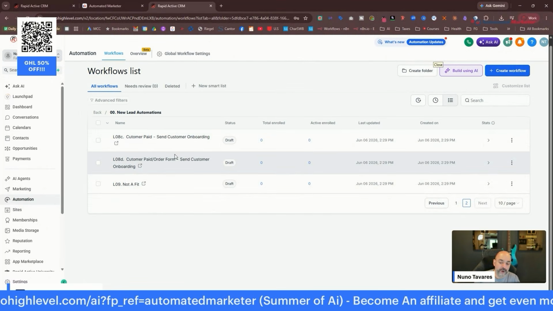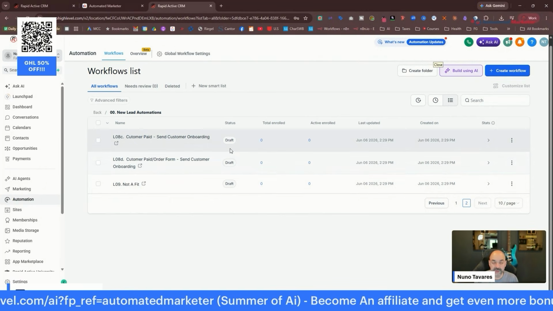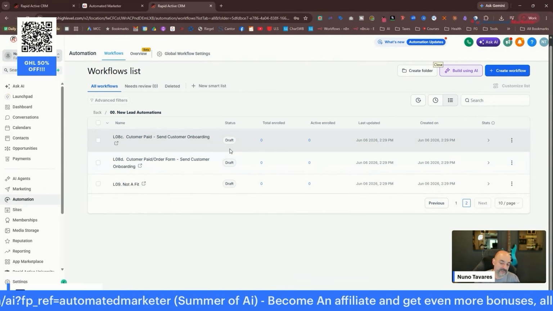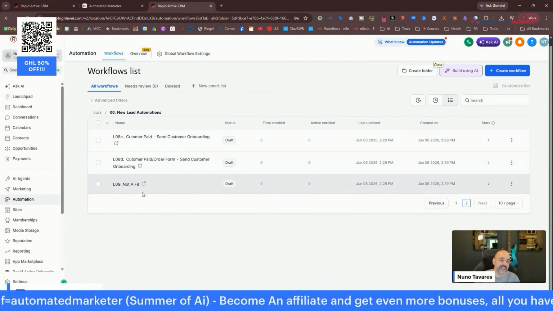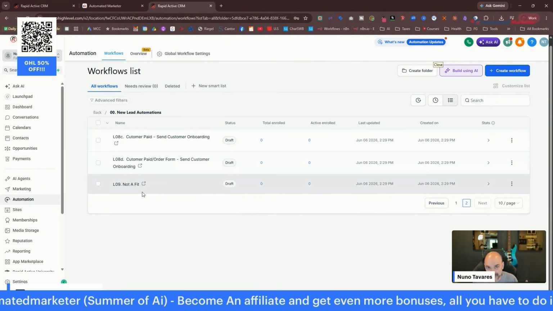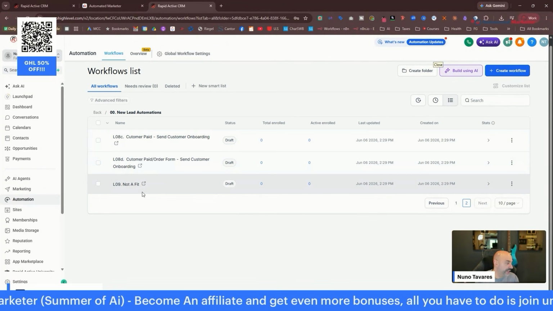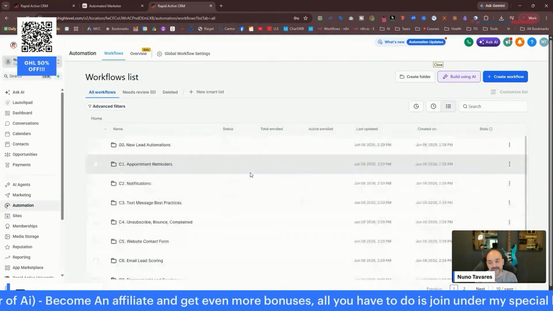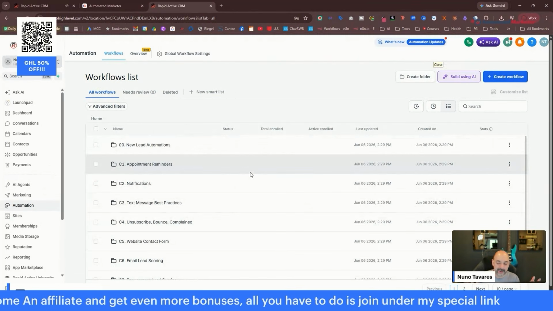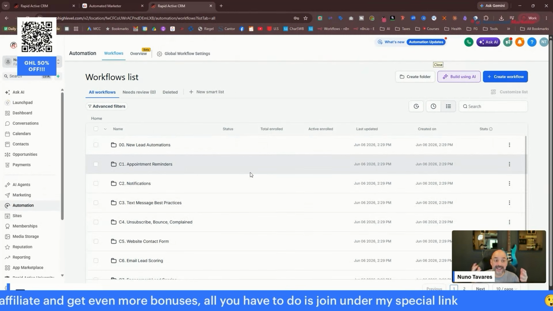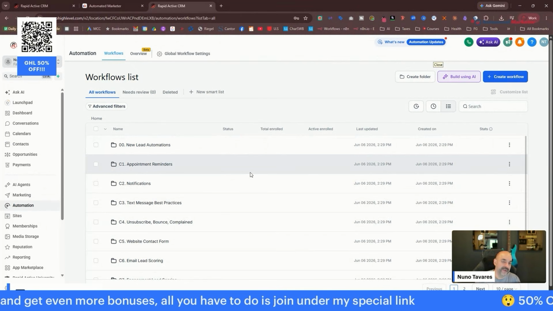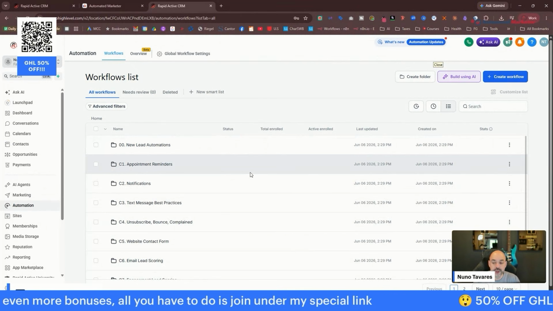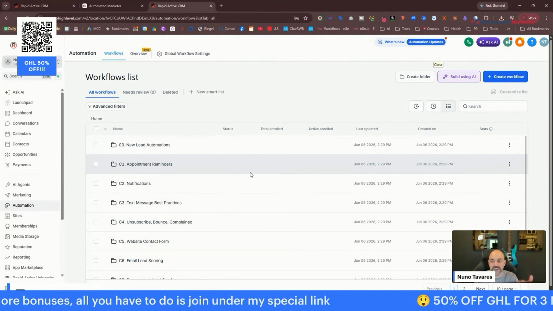Then you have your onboarding. If you have an onboarding for the customer, again, depending on the client, they sometimes will or will not. And finally, you're going to have people that are just not a fit for the business and you don't want to do business with them. So honestly, no matter how you package this, whatever thing people are going to try to sell you, saying, hey, buy the snapshot, it does all these things, these are the basic ones that everybody's going to need. And you just modify the ones you have specific to your business.